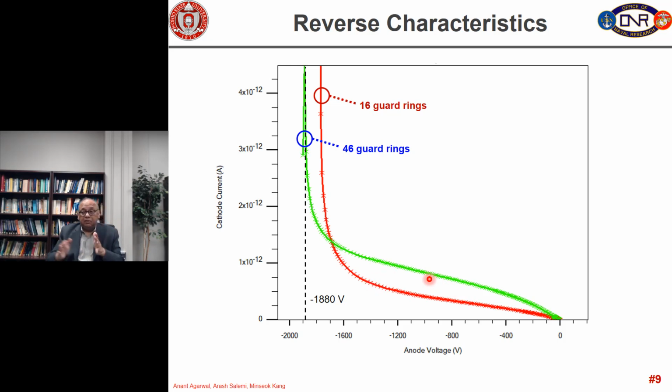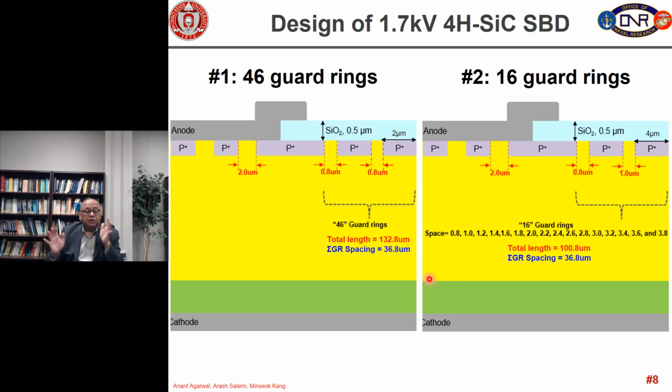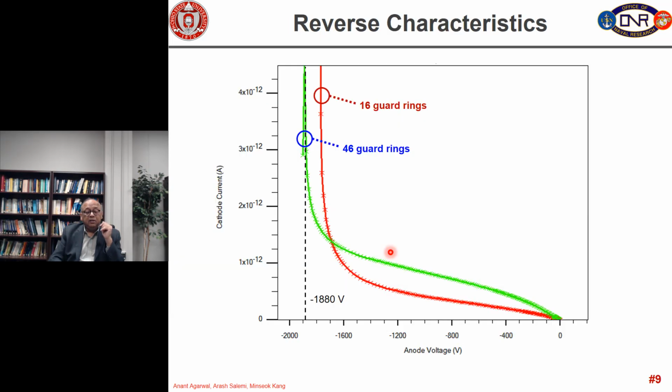In the green case, our guard ring is now wider. Remember, for 46 guard rings, this spacing is 132 microns. So, we have a lot of area that is contributing to the leakage current, and that is why the green curve is higher, but you can see this avalanche is at 1880 volts.